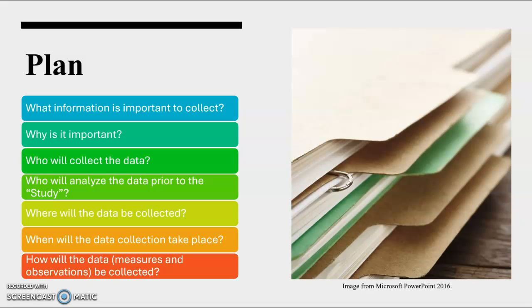When will it take place? The initial data collection would begin on the 1st of January, and then next, the data collection would be obtained again 3 months after education was distributed throughout the community. And how will the data measures and observations be collected? And this will be collected by observing the wait times with low acuity patients seen in the ER.